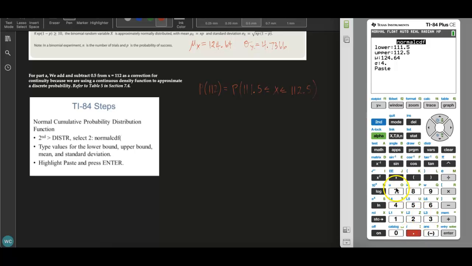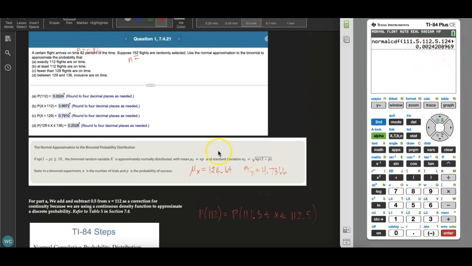We calculated that earlier. If you're finding that your answers are close to what MyMathLab says, but not exact, it could be that you need some more accuracy here, or it may have been that you did not account for the correction for continuity. Okay, and then we get the following value. And we're asked, I think in this problem, to round that to 4 places. So 0.0024 is what we see right there.